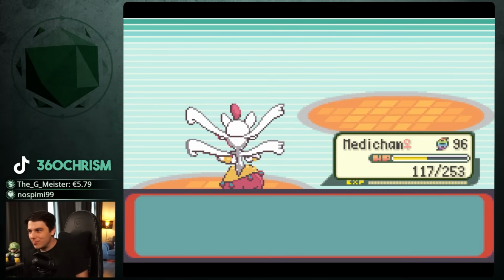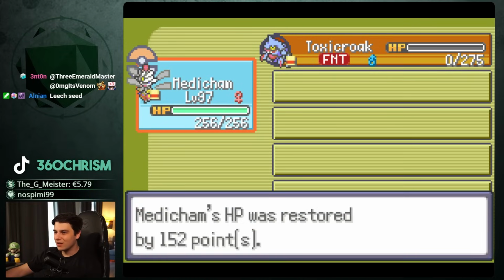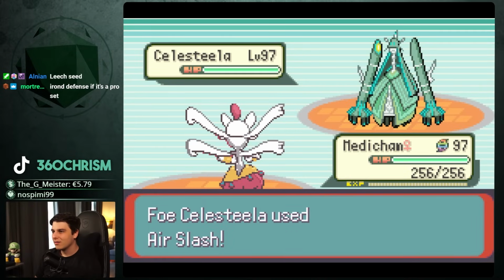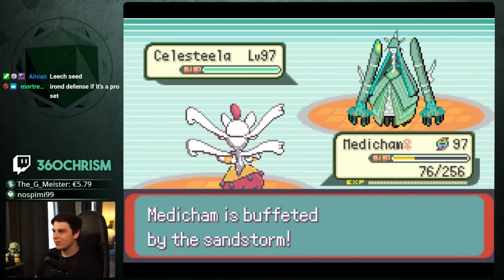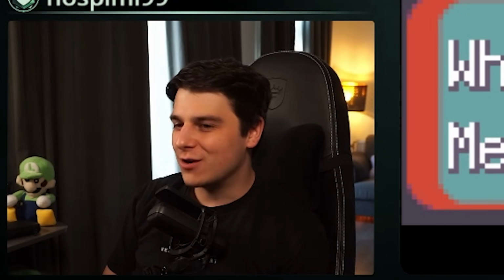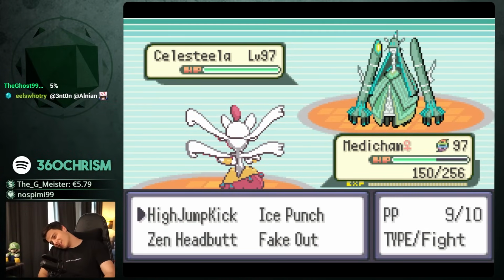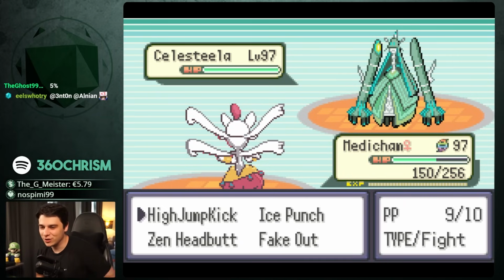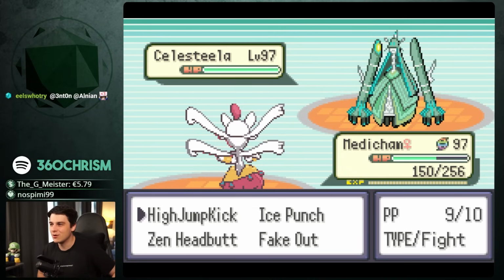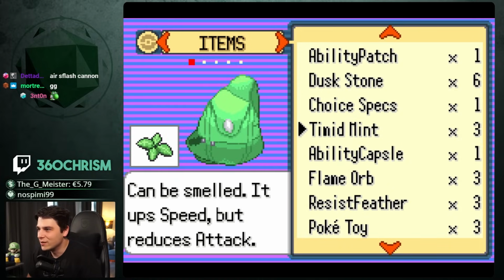All right, Medicham, just sweep, please. Maybe it's leech seeding. I'm healing. Okay. I mean, I can still win if it misses Air Slash. Switch to Flash Cannon. I don't think High Jump Kick one shots. So maybe the best option is to like Zen Headbutt or freeze. Well, I guess freezing would be better. Well, if I do freeze, I can't heal. I would have to use berries.